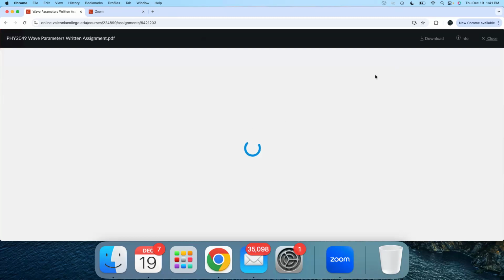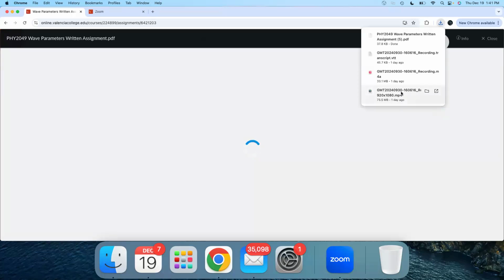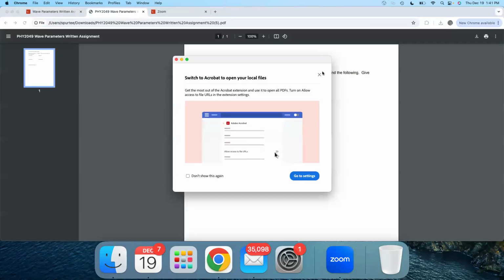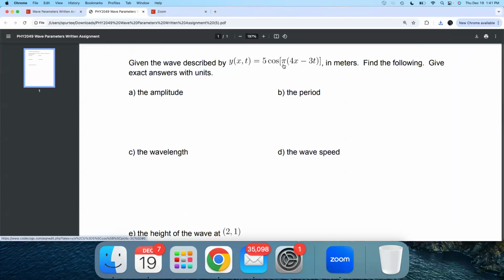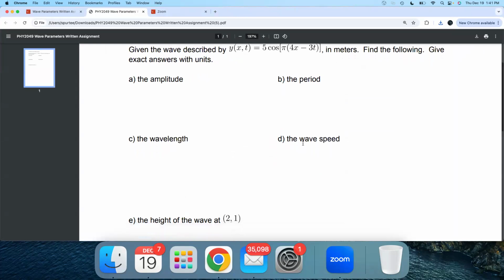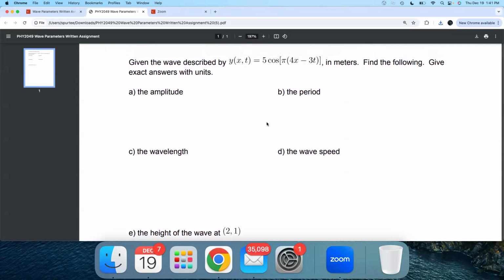There's only one part. I'm just waiting for this to open here. Only one part where we even could use the calculator, but you should know cosine of zero, cosine of pi, and so forth. Let's just download this. Okay, so where people mess up on this problem is they forget to distribute this pi right here. Distribute the pi. Then all of this should be easy.